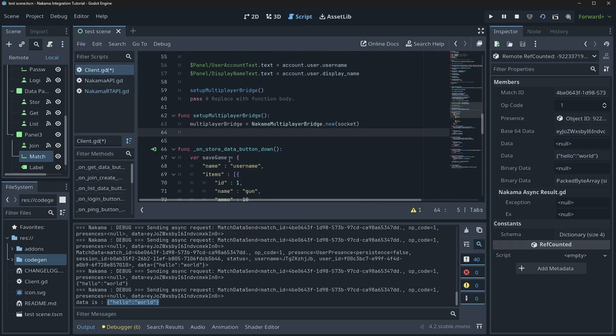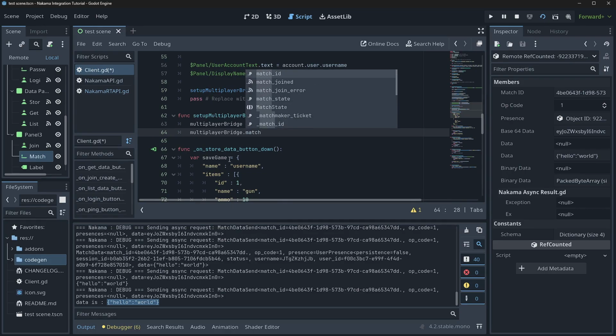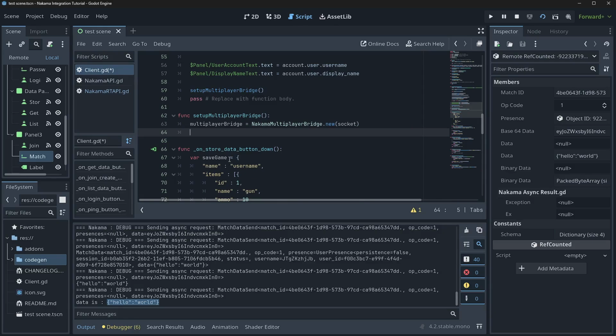And what we'll do is we'll say multiplayer bridge dot match, we'll connect some of our signals. So we have two signals we can work with. The first one is match join error and match join. So we'll come in here and say multiplayer bridge dot match joined error dot connect on match join error like that.